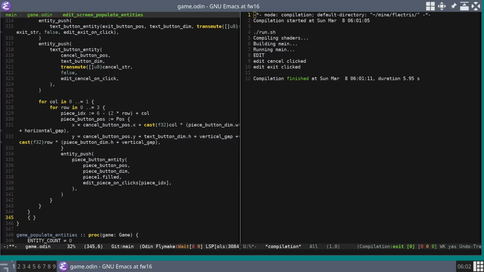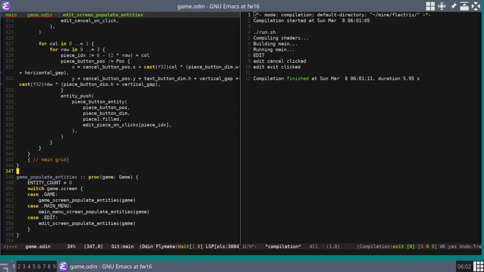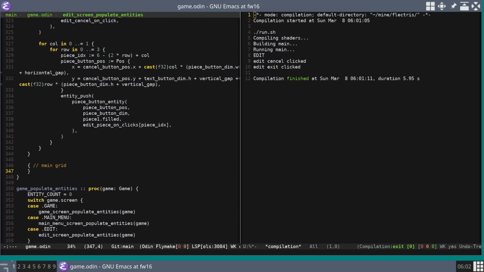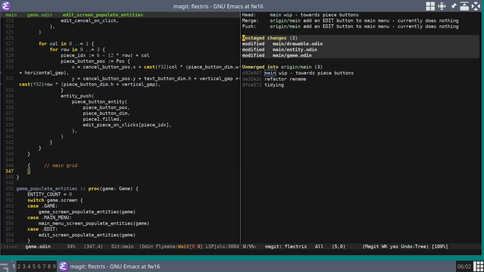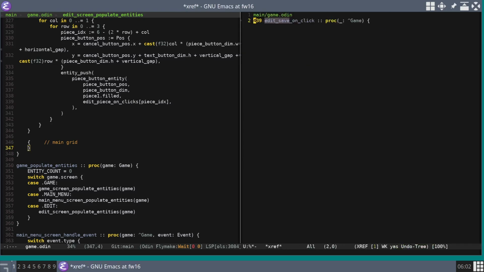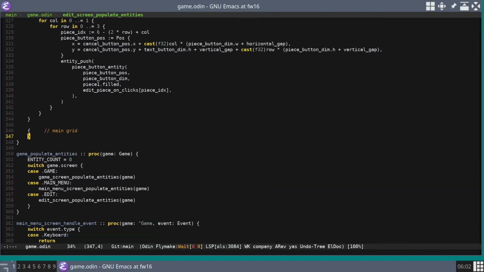Say here, oops, like main grid, or whatever we're going to call it. That's going to have made a bunch of noise in my diff, so let's whack that refactoring in quickly. And then let's have a pause.